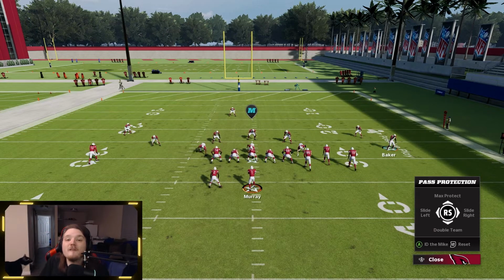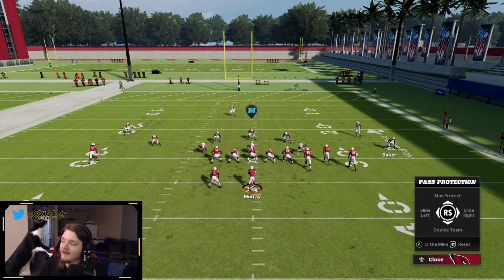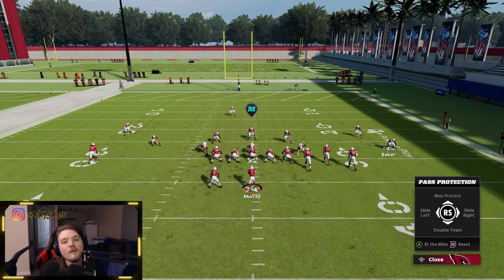That's an advanced tutorial on all of these line adjustments. We're going to have a part 2 on all of these line adjustments, on pass protection, on run blocking, everything. But that's going to be in part 2. This is adjustments for dummies, so we just want to go over a basic sense of everything.